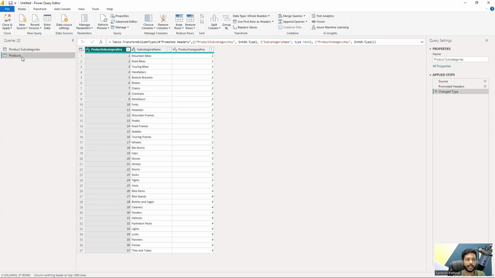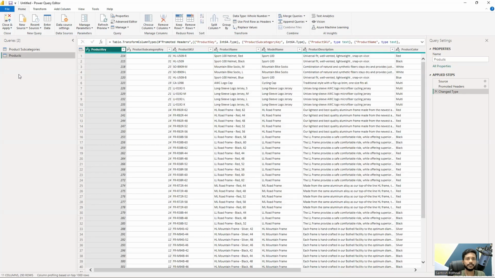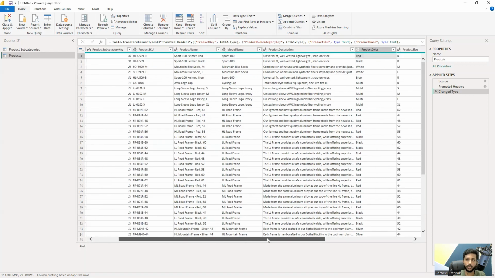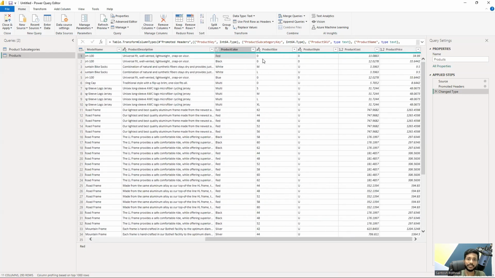So these subcategory names are not available in the products table. If you look closely, there are product names. So you have a product SKU, product name, helmet, sport 100 helmet, red color. Or model name, we have product description, we have product color also. If you go to the right, we have product size, if it is medium, large, right? Others. We have a lot of information, the cost, price, right?